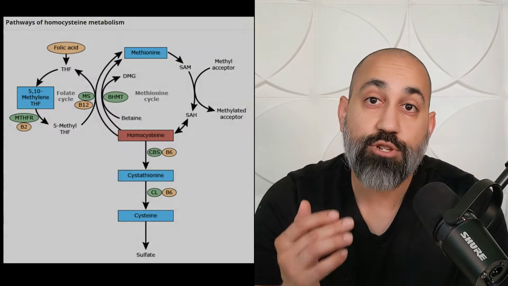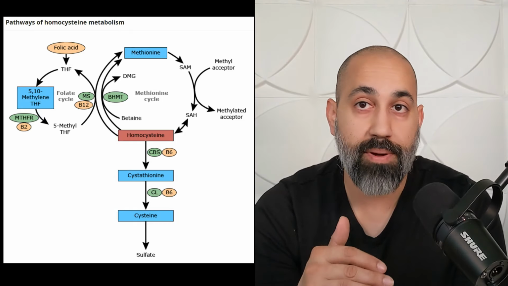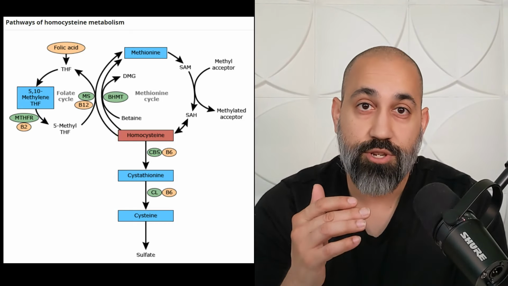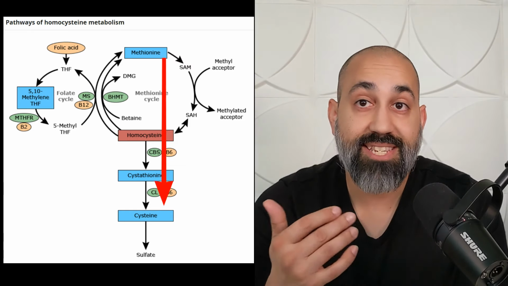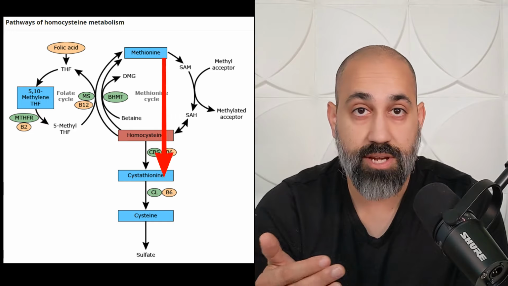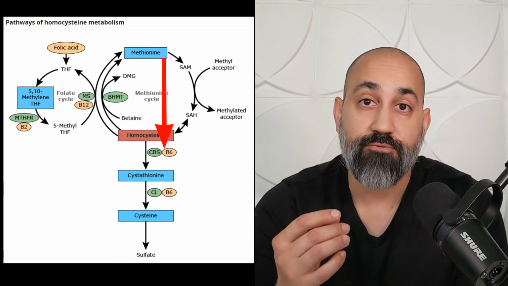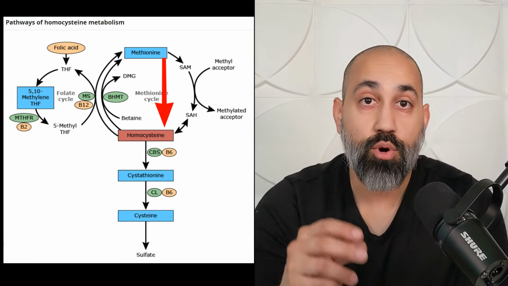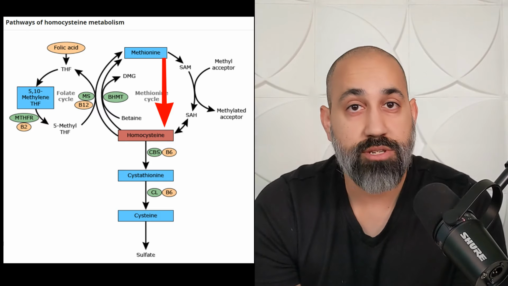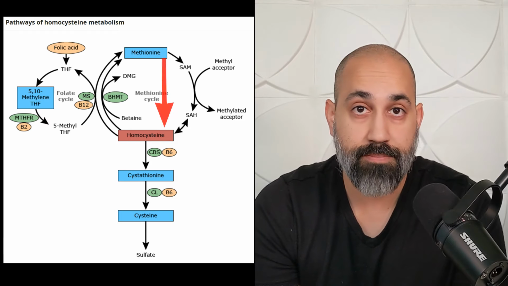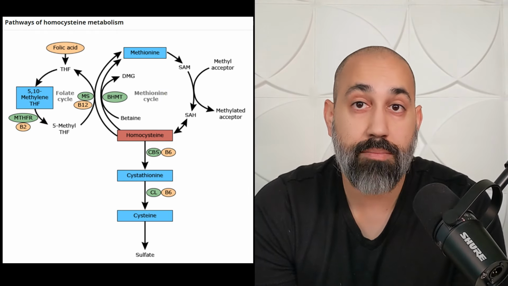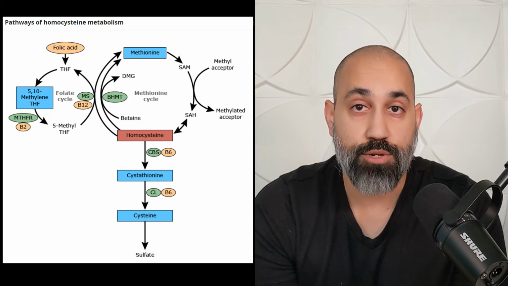Homocysteine is an amino acid. Those are the building blocks of proteins, and homocysteine is an intermediate step in the biochemical pathway that your body uses to convert the amino acid methionine into the amino acid cysteine. As you can see in this diagram, homocysteine is created from methionine by removing a so-called methyl group, which is a bond to a carbon atom, and that carbon atom has 3 attached hydrogens. Homocysteine can then be metabolized by one of 2 divergent pathways.